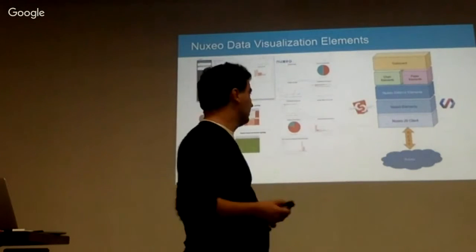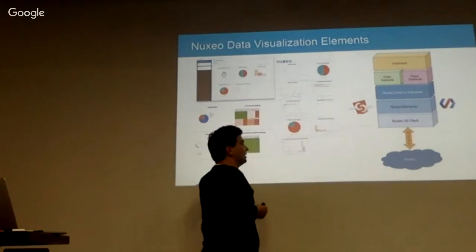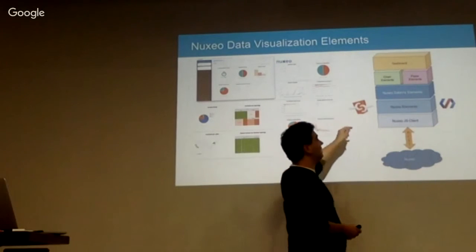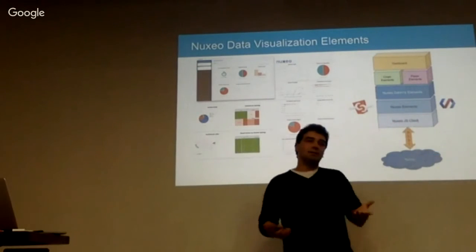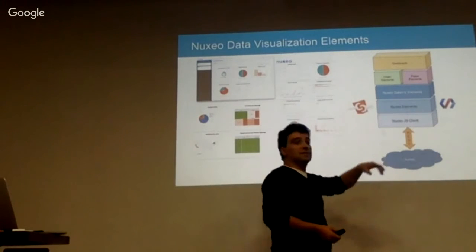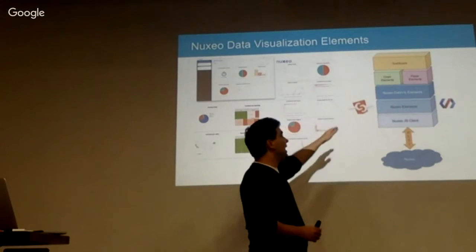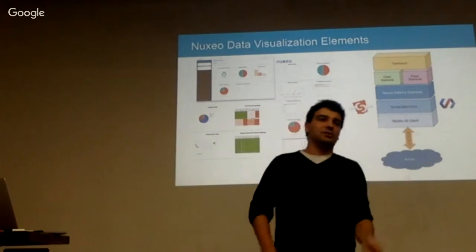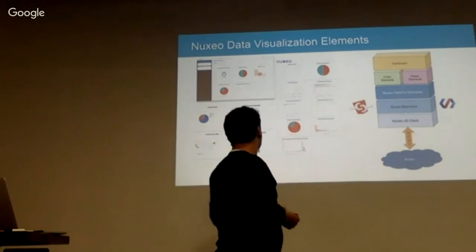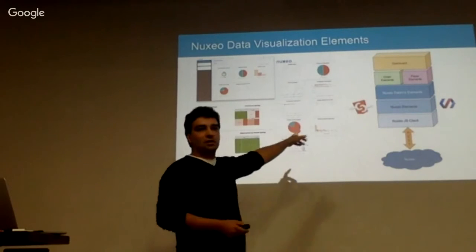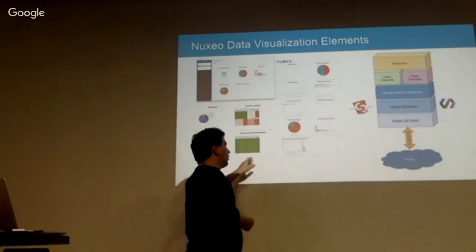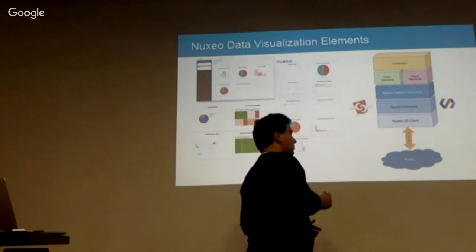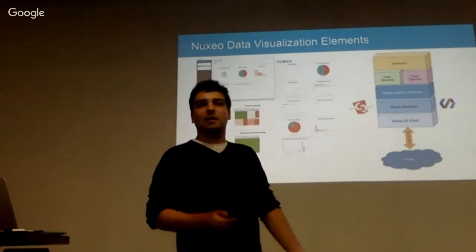And just to sum up, going back to the data visualization topic, this is what we have at this point. We have the JS client, which we'll be talking about right afterwards, and then we have Nuxeo elements, which is this set of building blocks. And now we also have some data viz elements, which again are just pure data elements. And then you can leverage whatever you want. We're leveraging Chart.js, leveraging chart elements. We also have some examples. This one is leveraging the Google Charts. Again, there's already a web component built, so we're just using third-party elements put together, and we can easily build dashboards. So I hope you're as excited as we are about this.